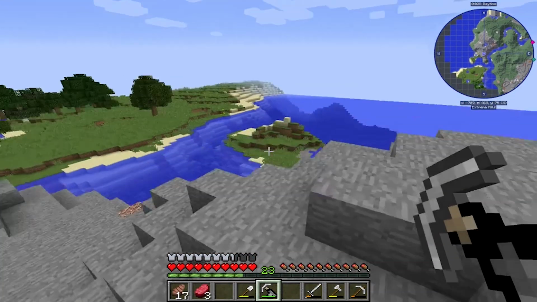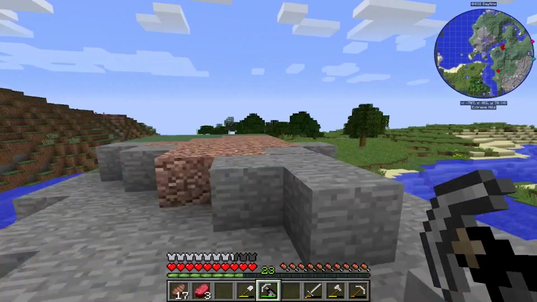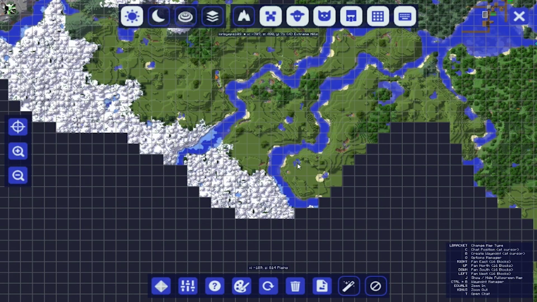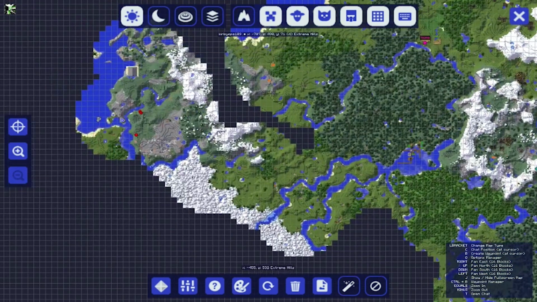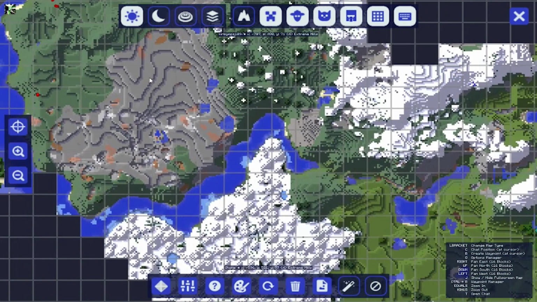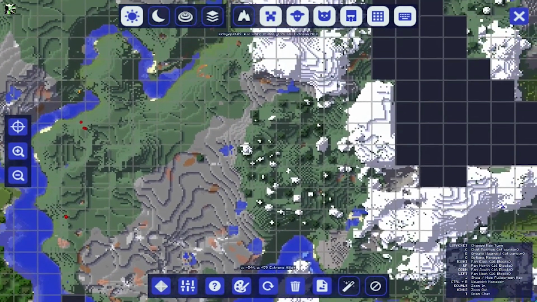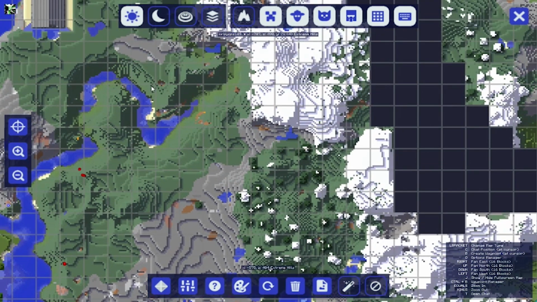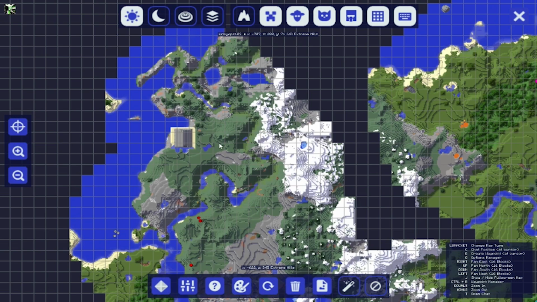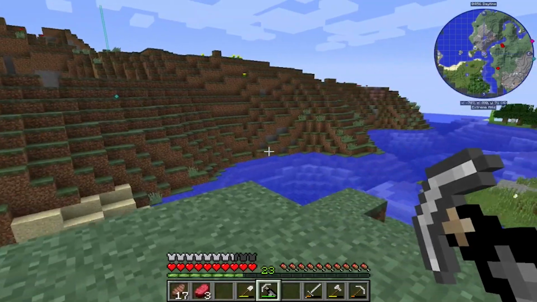Okay, let's see. Here's a river. I think we have promotion, but I don't feel like going there. We're going to be looking for some eggs, so I don't see any of it. Here's my map. We are over there. I don't see anything. No, come on. This is going to take forever. This doesn't look like anything.